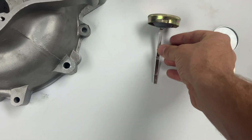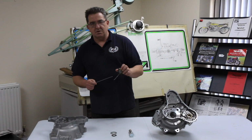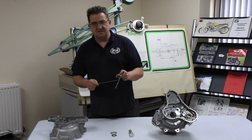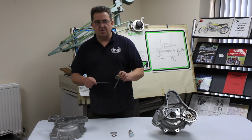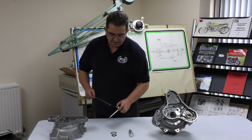Now, if you overfill it, you tend to find you will leak more oil out of your oil tank breather. It will condensate and drip a little bit more. Keep it on the end of the dipstick to the low level, and you'll find that you shouldn't get any problems with anything dripping out of your oil tank breather.